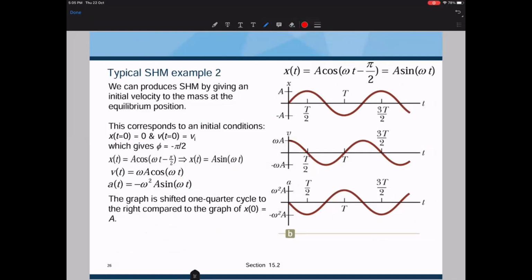In case number two, we have originally the particle staying at x equal to 0. So no extension of the spring at the beginning. And then all of a sudden, we give it a kick. So it has an initial velocity vi when time is equal to 0. And x is equal to 0 when the time is 0. So that is the initial conditions as highlighted here. T equals to 0, x is 0, and v is equal to vi.